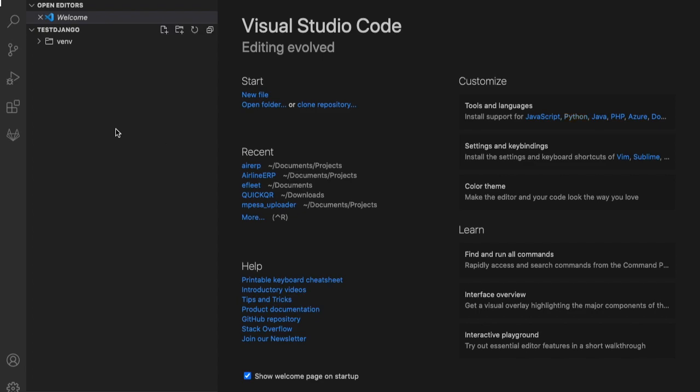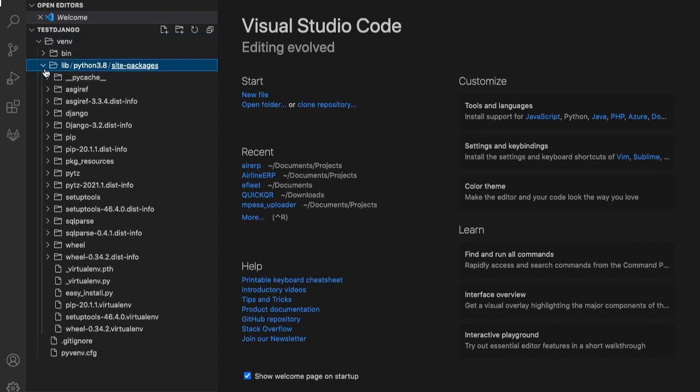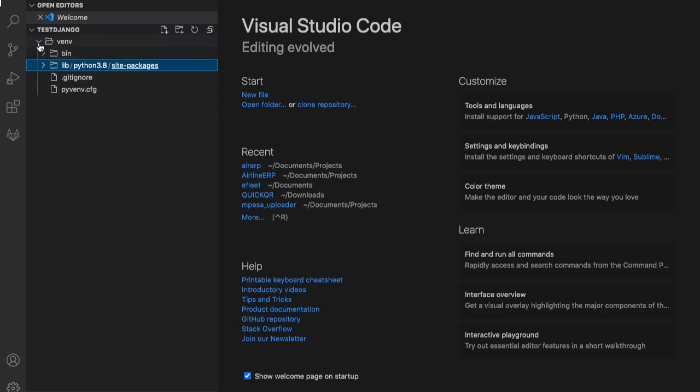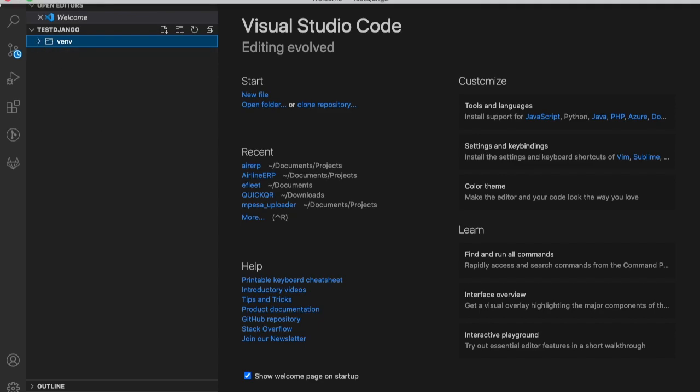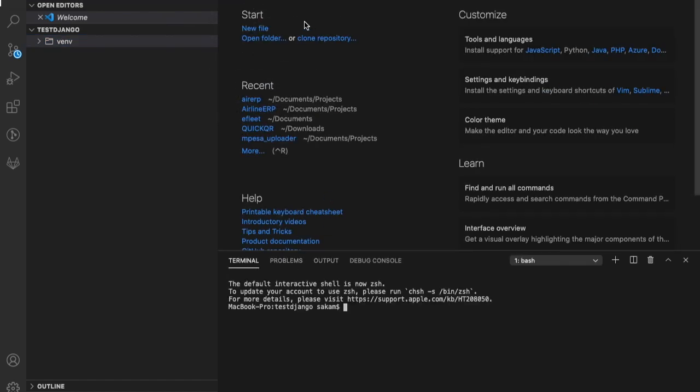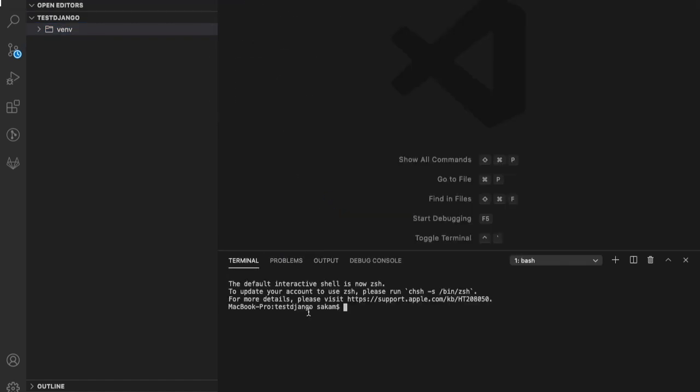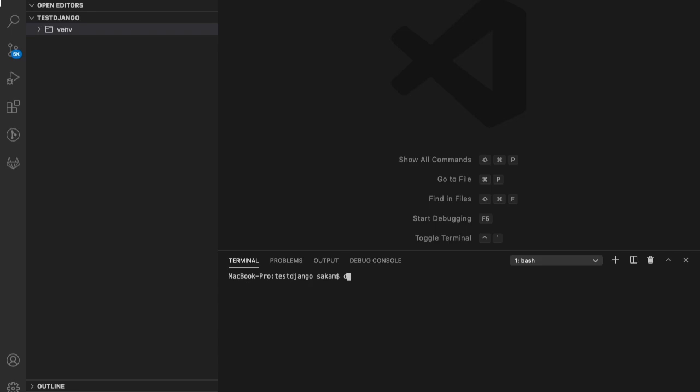After that, now you transfer to your editor. In this case, I'm going to use Visual Studio. In Visual Studio, you'll see that inside the project that we created in the beginning, you'll see one folder, inside which there is a virtual environment labeled venv. Inside this folder, not inside the venv folder, we're going to create the project.